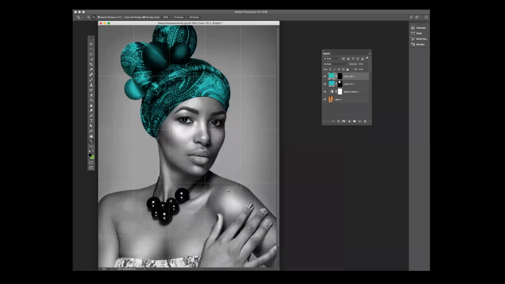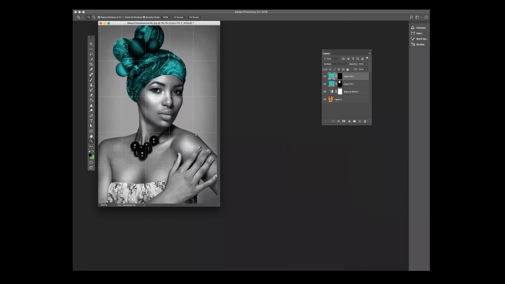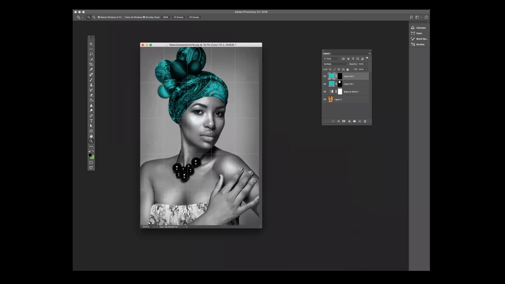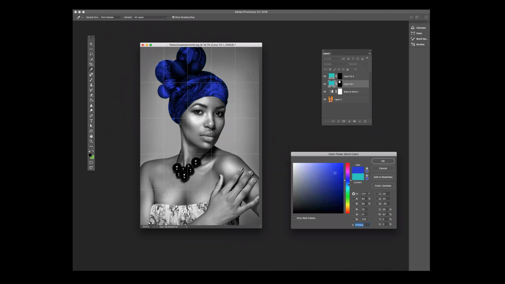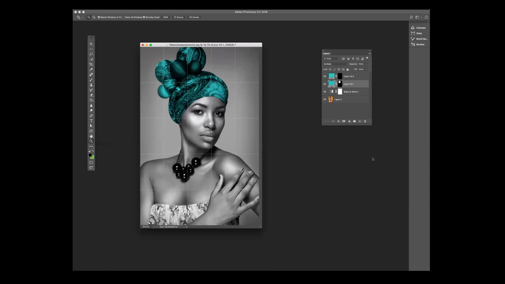I'm going to zoom out of this, kind of stand back and take a look at it. It looks so good. You can always go in and adjust the color later. So if you wanted it blue, you can kind of see what it looks like just by moving the color picker. So it's pretty cool. But I'm liking that teal, so I'm going to keep that right there. Okay. And let's see, what else do I need to do?